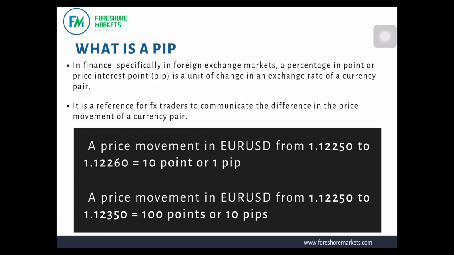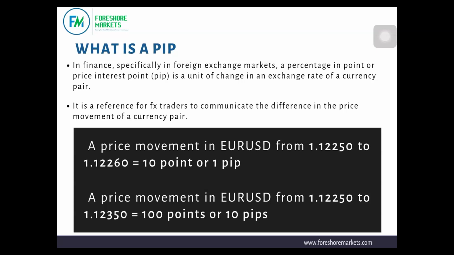So what we're dealing with now is the fundamental building blocks of making profit from your trading. For you to make profit from your trading, you need to understand what a pip is. You need to know how to calculate it. You need to know what lot sizes are. So you need to know what one lot is and then relate that to your pip, and then you can use that to calculate your profit and loss.